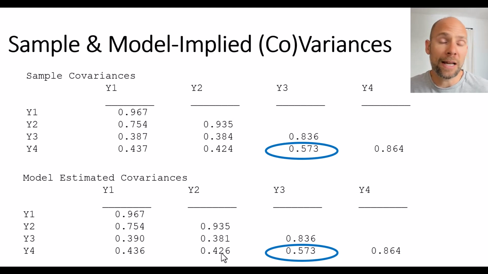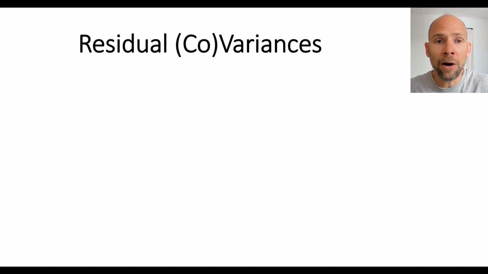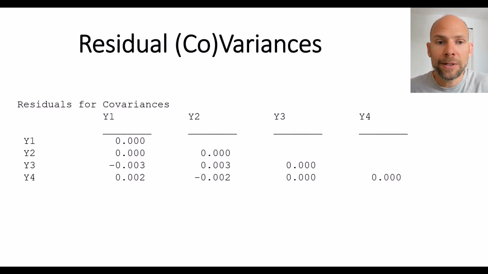So there isn't any misfit, as was indicated by the overall chi-square test, which looked very good. Now, when we look at the residuals for this covariance matrix, then we can see that obviously this previously problematic residual covariance is now 0. There's a 0 residual for that because it's exactly reproduced. So there's no more problem there in terms of model misfit.